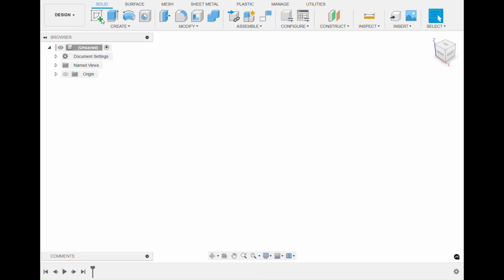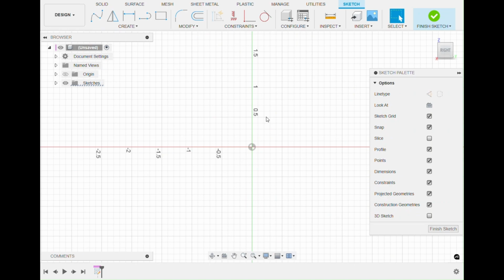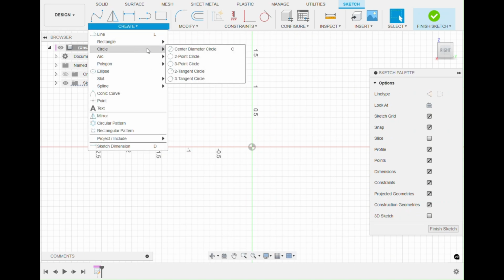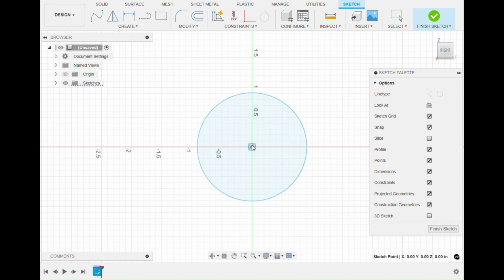While designing, there are many common error windows that may appear in Fusion 360. In this video, we will discuss the overconstrained window. We will first draw a circle for this explanation. The circle will be fixed to the center point on the grid. Next, we will provide a diameter to the circle.